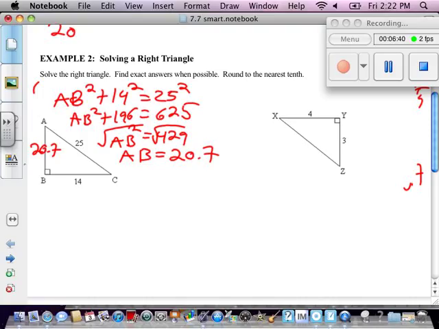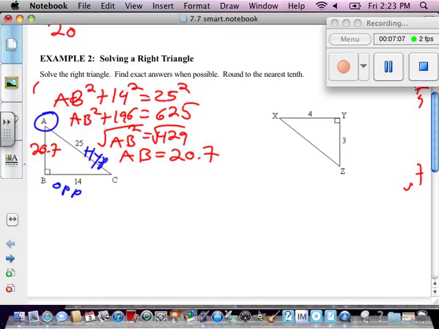Okay, now I want to find angles A and C. Okay, what do you want to find first? You want to do A first because it's alphabetical order? All right. So we're looking at A. This is opposite, and this is hypotenuse. We're just going to use those. We're not going to use the side we just found because if we calculated it wrong, it's going to mess up our whole problem. Does that make sense?